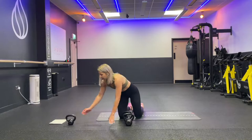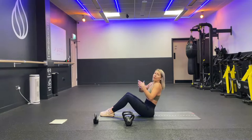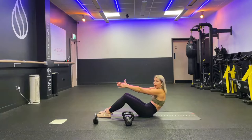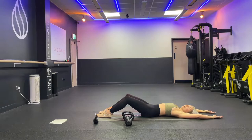As I was saying before in all of my videos, make sure when you lay down on the floor, don't throw yourself on the floor. You either go through the side or you go through the roll down. So you keep your spine in a nice C shape. And then from here, you inhale, and you start extending, you start pushing your spine into the floor, one by one. Slowly, feel every single part of your spine. And then when you're here, inhale, there you go, you're on the floor.